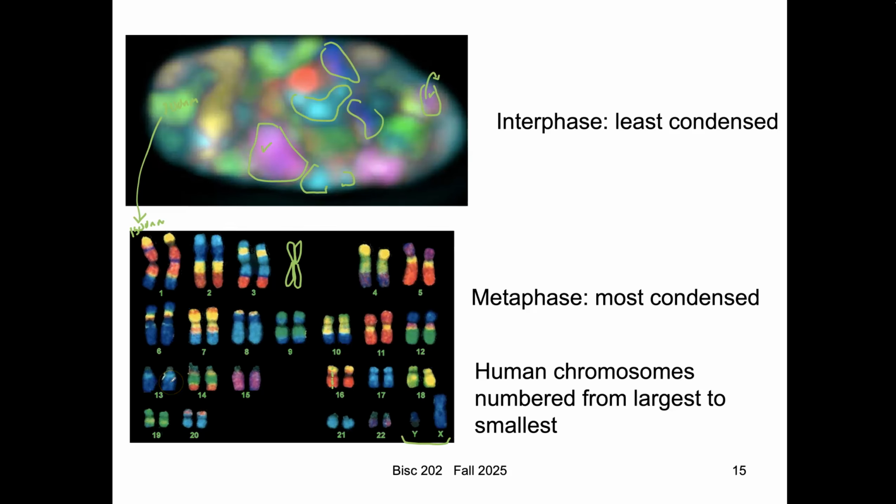One of the reasons why I showed the rat one is it was treated so that you can see the sister chromatids really, really well. This one isn't too bad either. You can see that there's two sister chromatids, at least on this side. And some of them you can see here and here and so on. So that's just something to bear in mind, because when you see pictures like this, I don't want you to forget that these are replicated chromosomes, and that the right way to represent them in drawing would be like this to show that they have replicated. They've now got two copies of the same chromosome attached to the centromere.